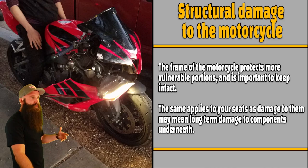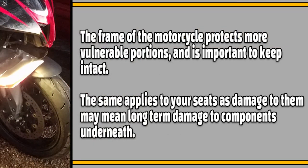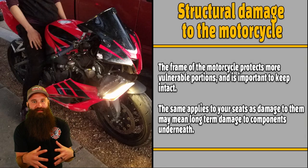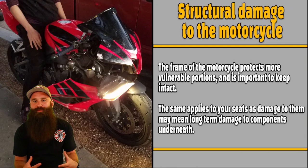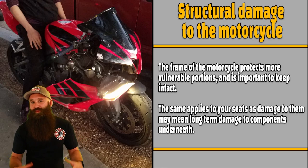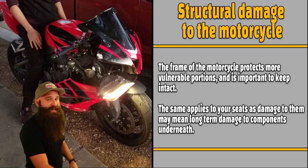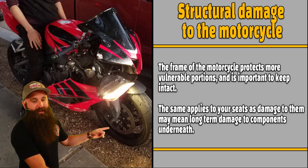So, structural damage to the motorcycle. If you hit your frame, you hit your headlight, you don't want to do that. The frame of the motorcycle protects more vulnerable portions and is important to keep intact. Your frame is supposed to keep everything there. It's kind of like your skeleton. You break a bone, you're not going to be able to walk very well, especially if it's in the leg bone. Break your frame, don't ride. Fix that. It's not going to take 8 weeks like a bone. It's going to take a lot of money or a new bike.